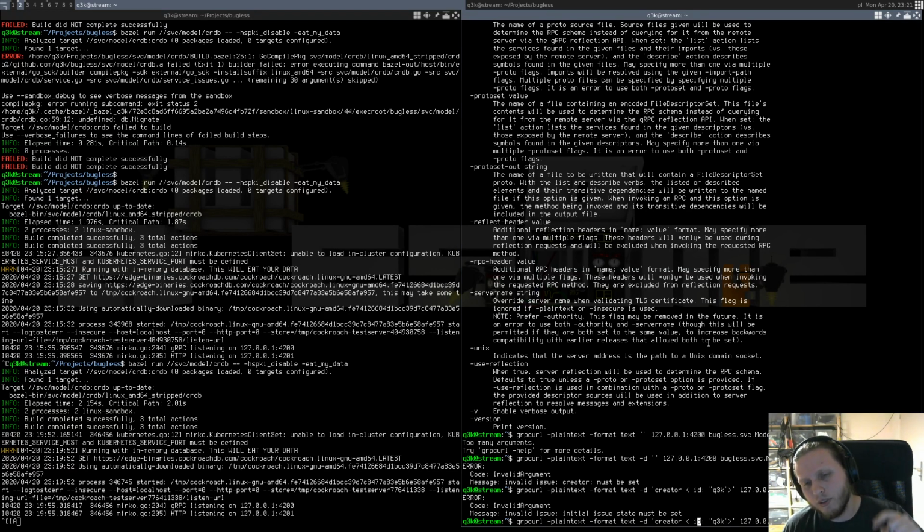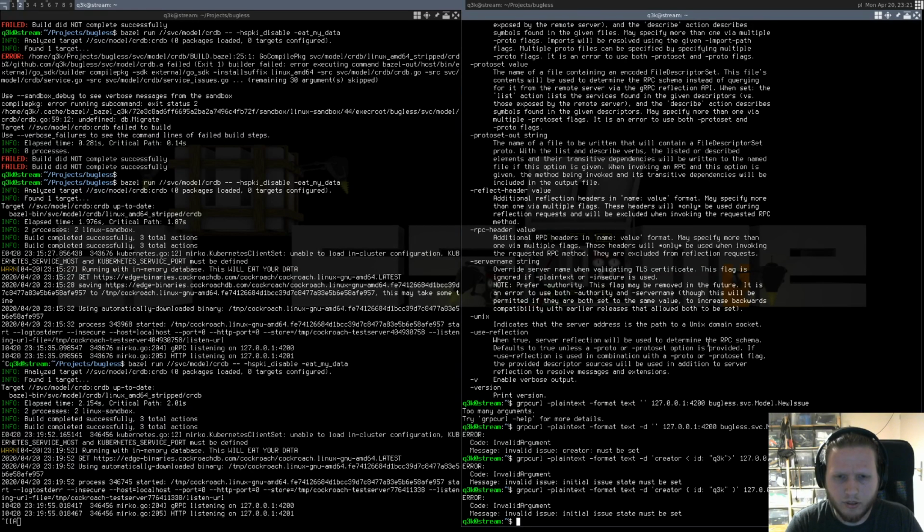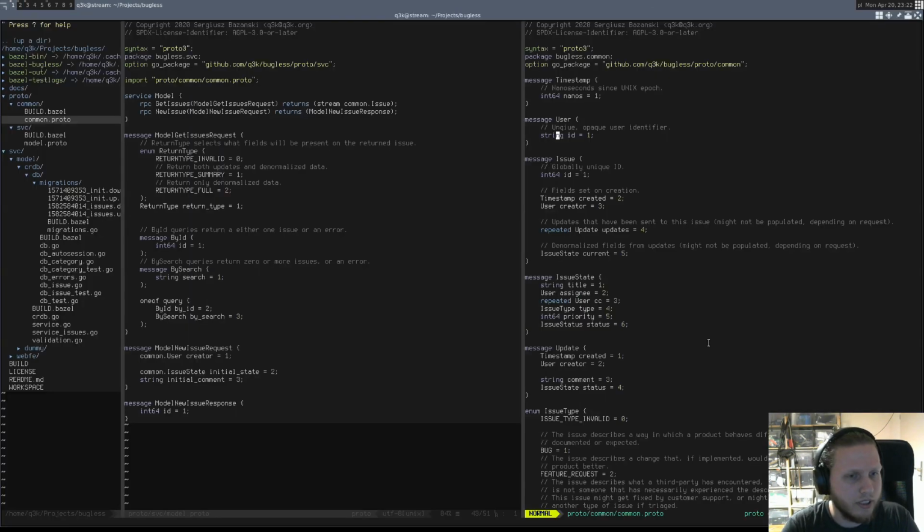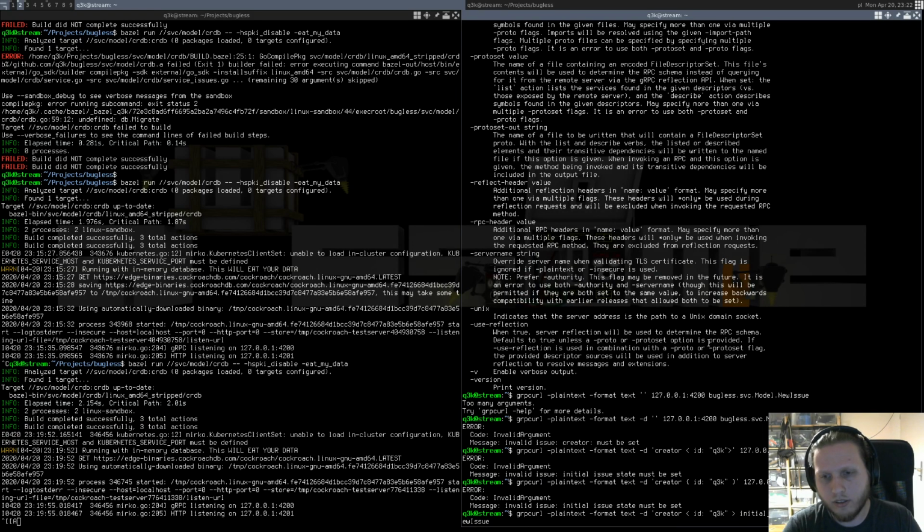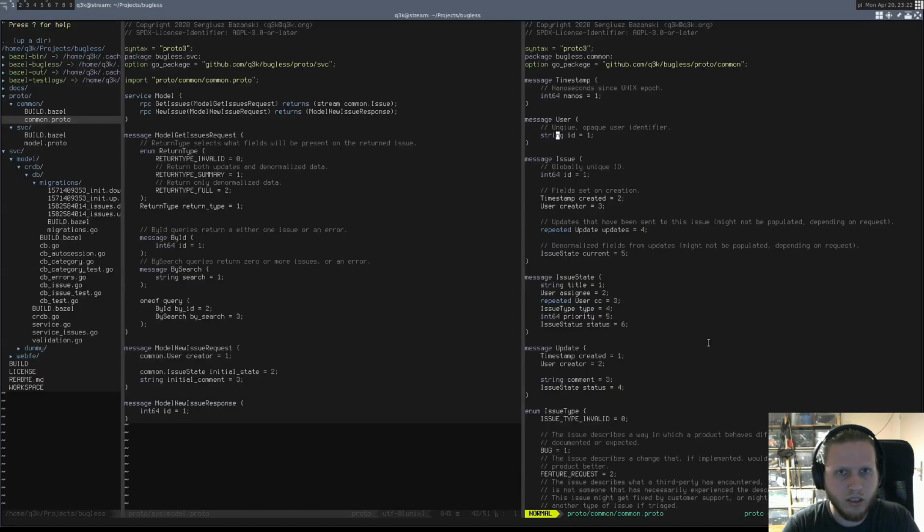But if you want to instead say, here comes a message, another embedded message, you skip the colon and you pass it angle brackets, or you can also do this. This is, I think, a new development, and this also works, but the classic way, the OG way, is to use angle brackets. So now that we've set the creator, we set the initial state, and the initial state, so what was it complaining about? Oh, issue statement must be set. So the ID, we don't set it. The timestamp, we don't set it.